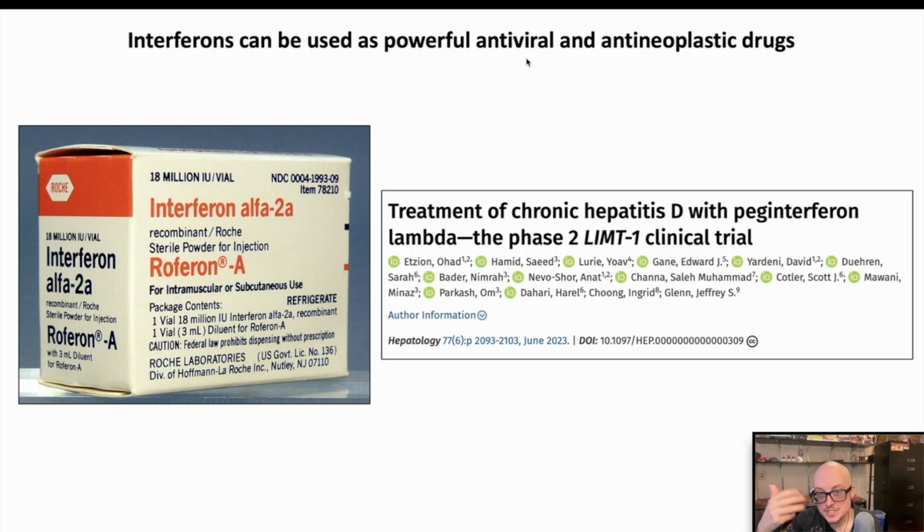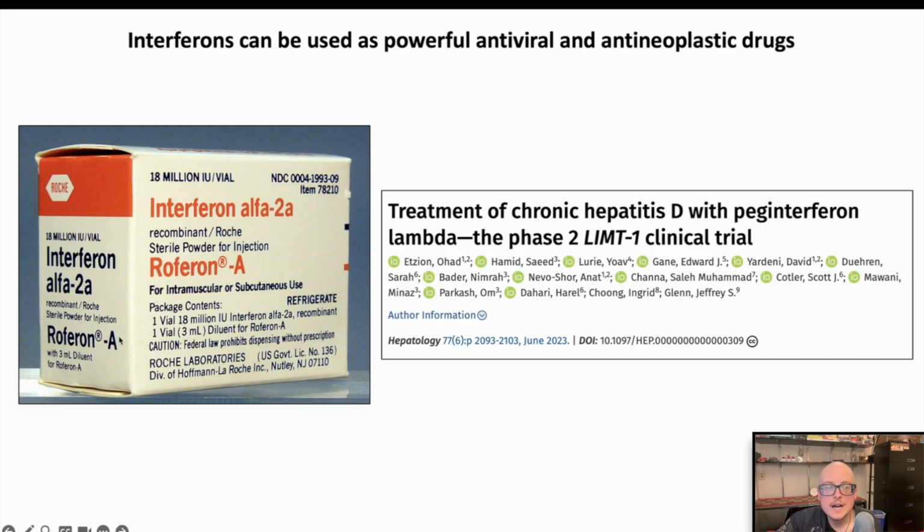But this also is potentially helpful in the context of cancer, because cancer is a state in which there is too much cell division, too much transcription and translation happening. And so if you can target interferon to cancerous cells, that's also an effective means of turning down their ability to replicate and establish tumors and so on. And so interferons have been used historically in the clinic. You can see an example of an FDA-approved, or at least a previously FDA-approved, interferon drug agent, which was a synthetic interferon alpha molecule.